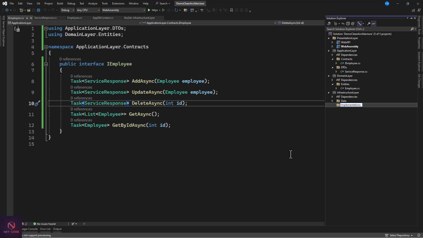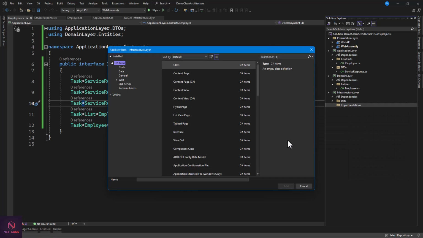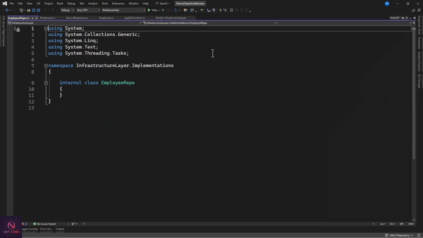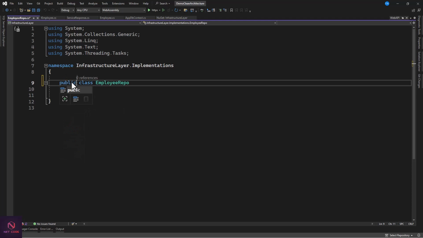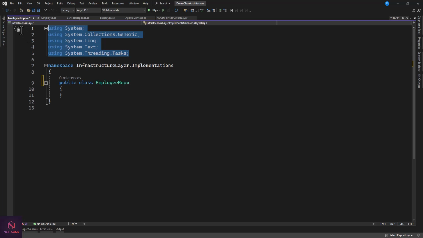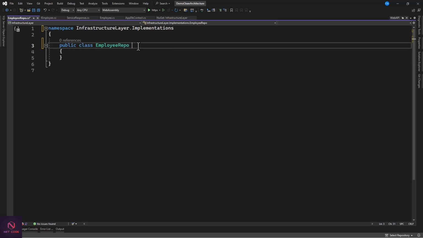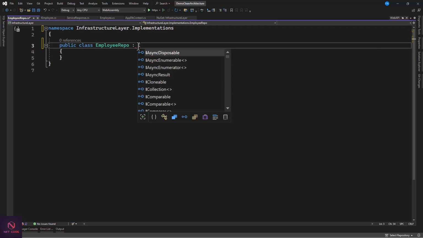So from naming conventions or for names, it's up to you. So let's add a new class, and this is going to be an employee. Let's make that repo, so that doesn't look the same as the model. We have this as public, and now since implementation depends on the application, we can go straight ahead and inherit from this employee.